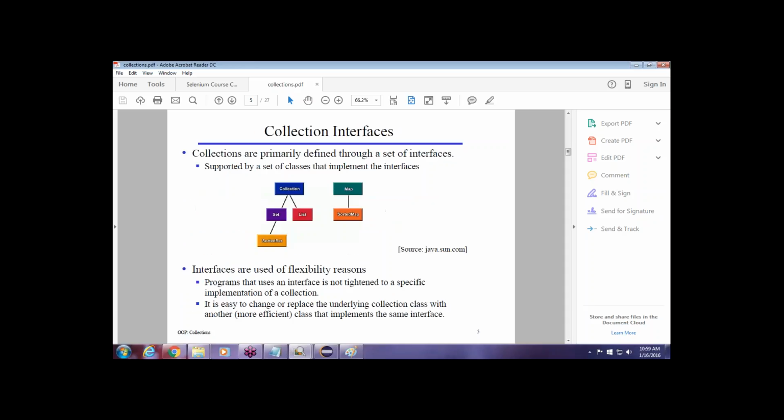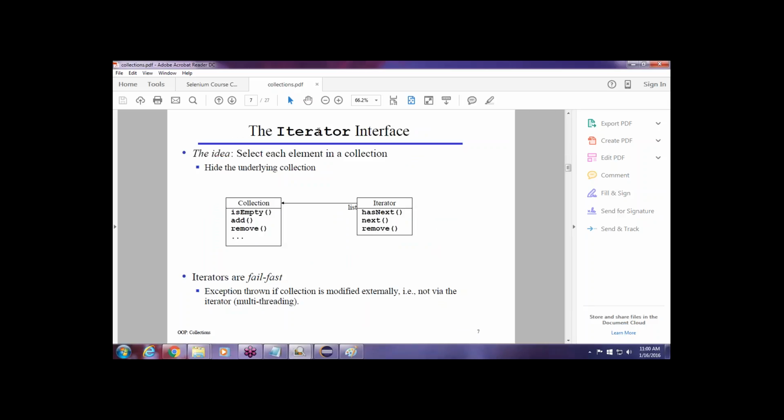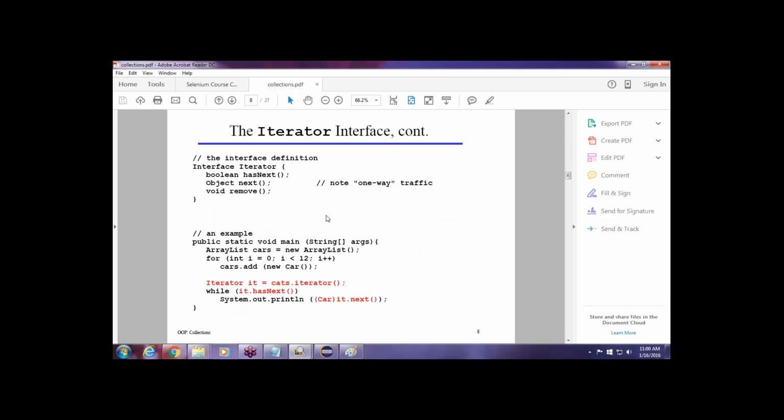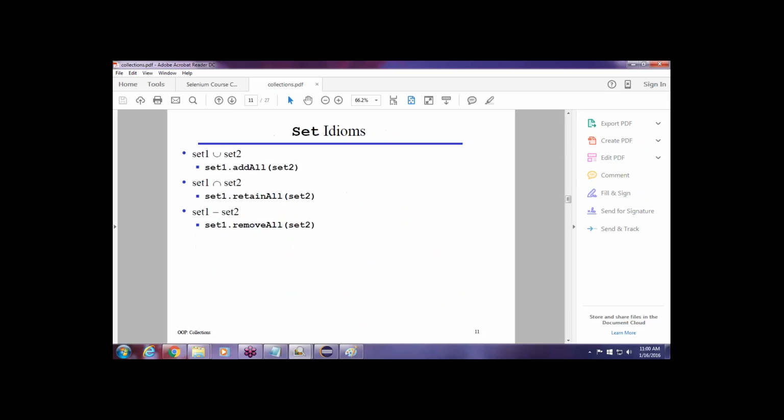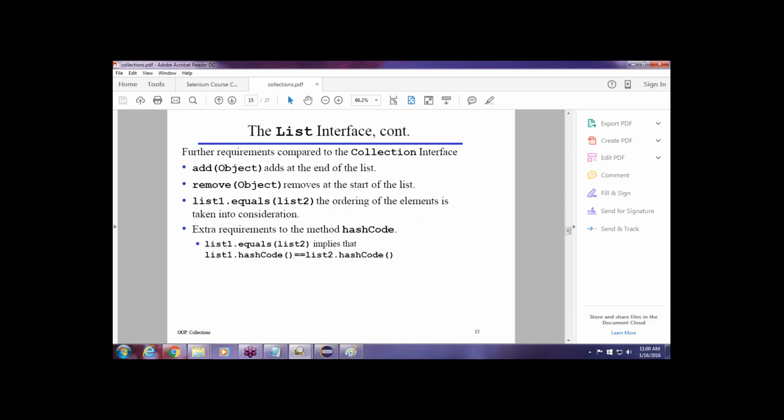So this kind of thing you can see. Collection interface primitive. What is a primitive? All our structure interfaces and classes: interface, collection, map, set, list, iterator. So everything you can see here. Interface empty. What are the methods we have? Collections, iterators. So everything we can see tomorrow with examples.